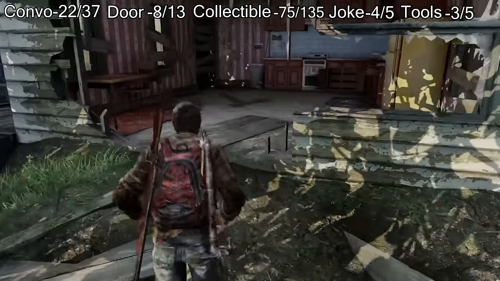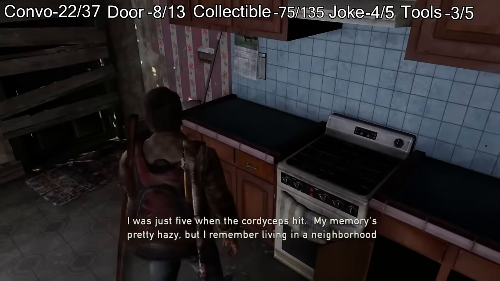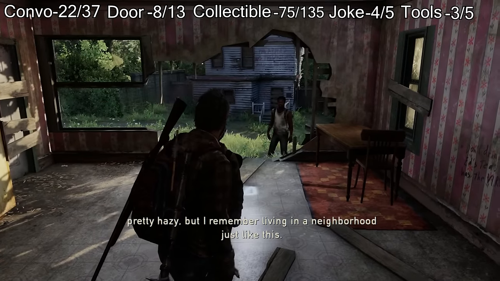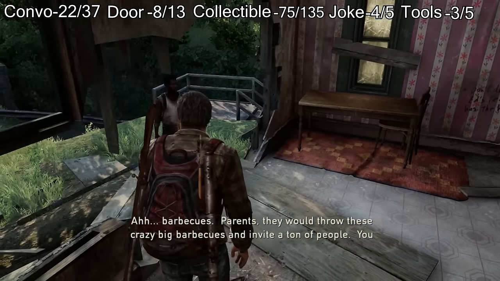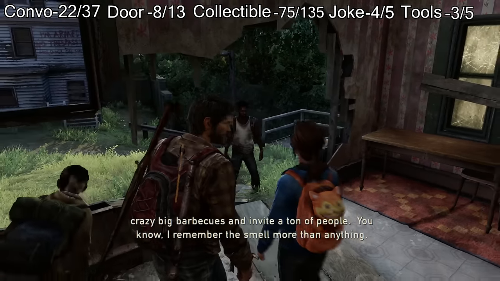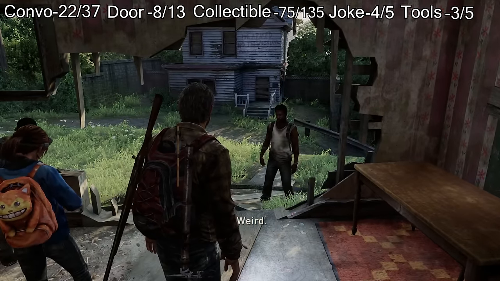You'll come to this point where there's a broken building. When the cordyceps hit. Henry will tell you a story. The memory's pretty hazy, but I remember living in a neighborhood just like this. What do you remember? Barbecues. Parents, they would throw these crazy big barbecues, invite a ton of people. You know, I remember the smell more than anything. Weird.